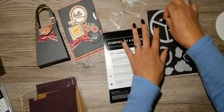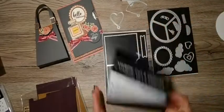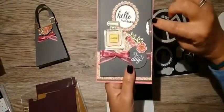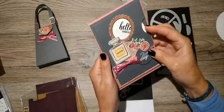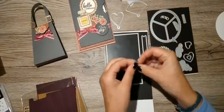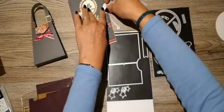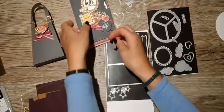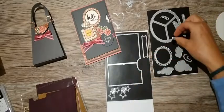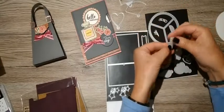You also get this piece that cuts out three tiny circles, and you can use those to cover up the brads if you want. You get this little piece that cuts teeny tiny arrows, which you can then adhere onto your card to show the recipient which way to turn. You get these pieces, which actually do a similar job. So if you pop this piece in here and then you run that through your machine, what you end up with on the base piece of your card is a pierced arrow. So it's like a stitched and pierced arrow rather than something to stick on. And you get two of those and then a square one as well.